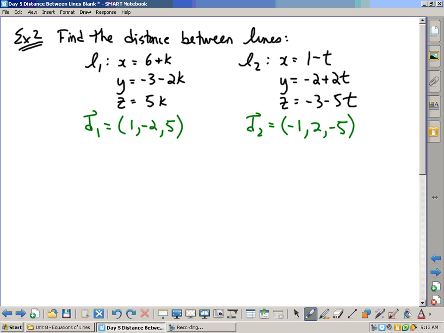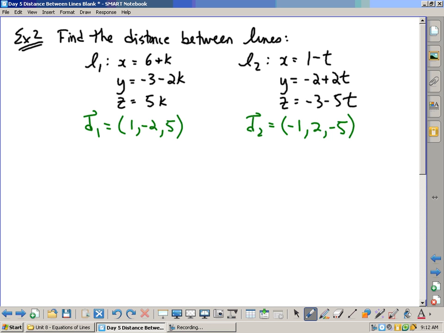Yes. All right. So because they're parallel, then they are either going to be running alongside each other so that we can actually find the distance, or they're going to be the same line. So we got to make sure that they're not the same line, because if they're the same line, there's no distance and the question's over. So how would we find out if they're the same line or not?